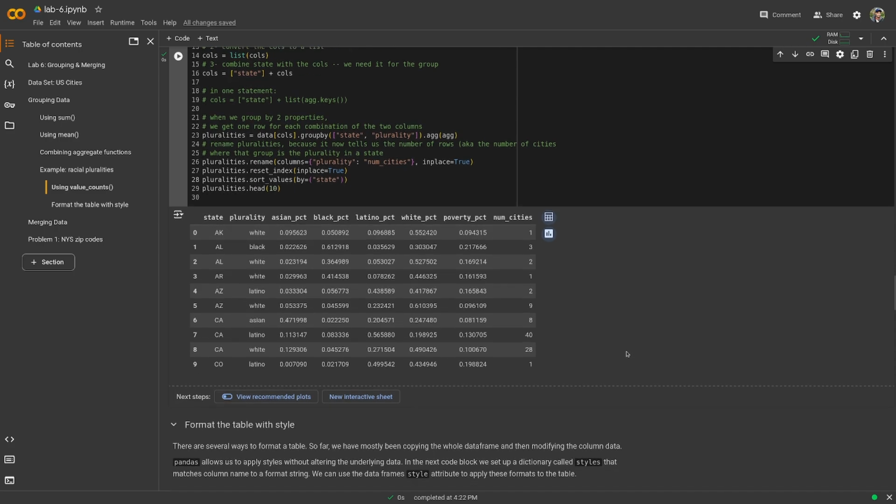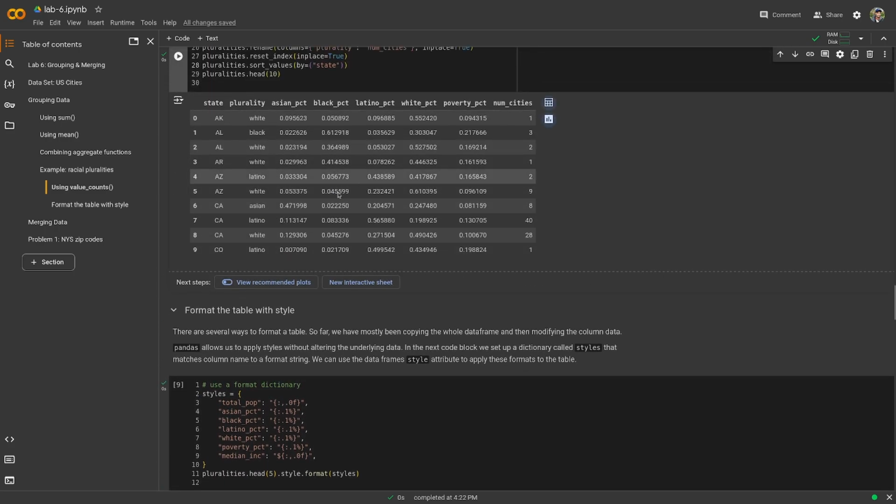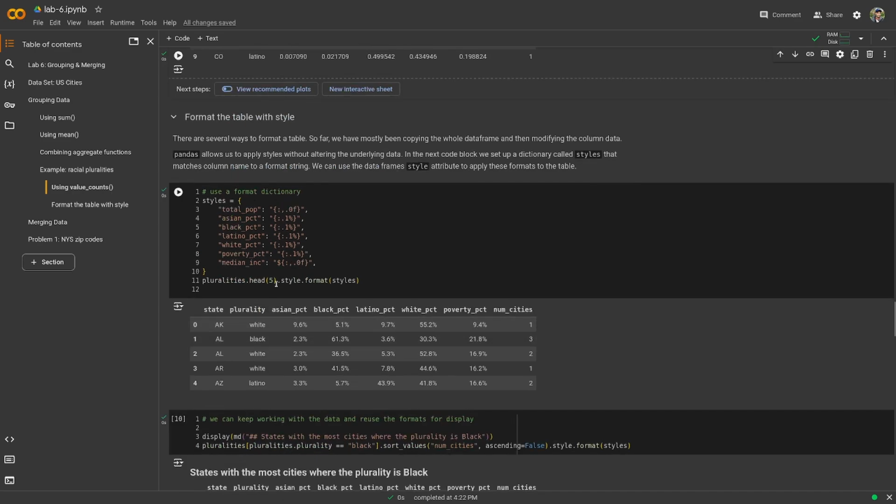All right. So continue working with this just to make this a little bit easier to read. I'm going to show a new thing. So every data frame has this style object, and we can call format on it. And format is another dictionary. Again, the keys are column names, and the values are just format strings, like f-string format specifiers.